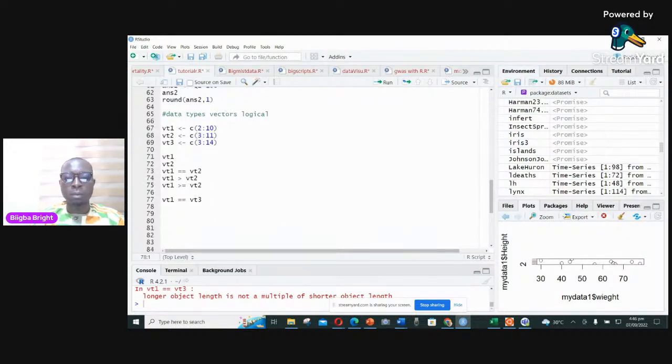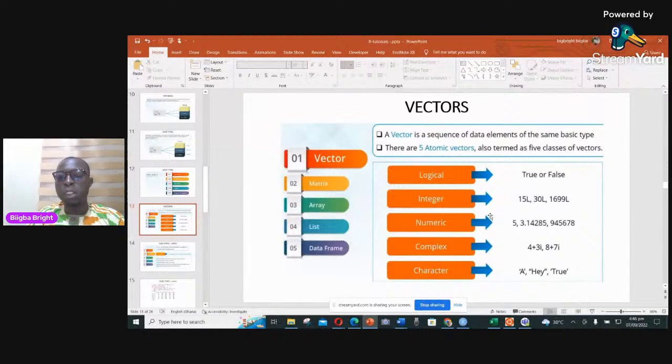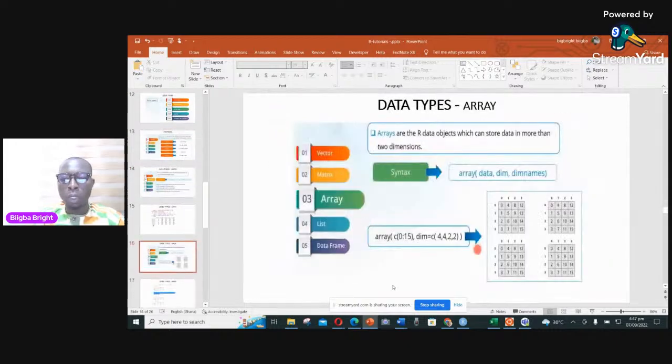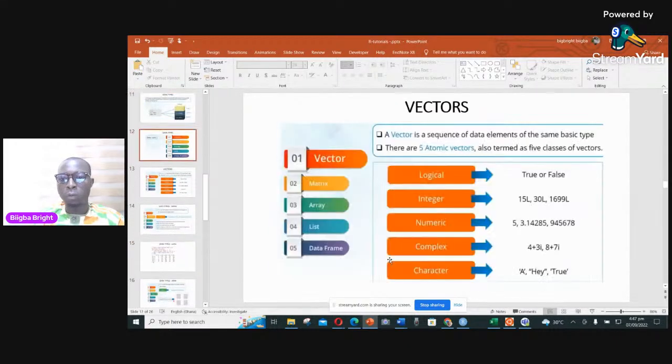Now let's look at another aspect. The integers is where you have characters and then the numerals mixed together. That's where you have integers. This is an aspect I will not touch for now. The numerics, we've already done much of the numeric. That's what I've just done. Complex, they are like mathematical formulas, and then the characters, we already know the character that we have. But let me do this quickly before we run out of the character.